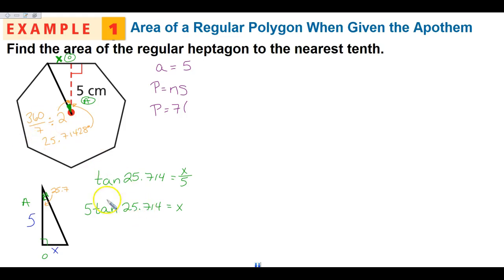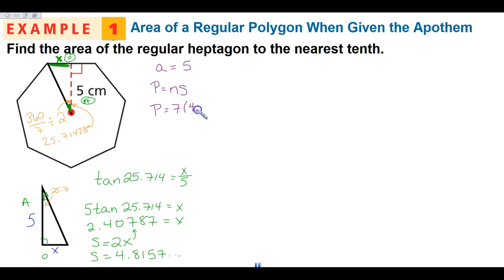So you put this in your calculator, you take the tangent of it, you do times 5. This is going to give you 2.40787... okay? Now, this is this piece right here. Well, my side length is double that. So my side length is going to be 2 times that x value. So in your calculator, you're going to keep this number. You are never going to clear anything, okay? You're just going to hit times 2. And then we should get that our side length is 4.8157... Okay, again, we're not taking this out of our calculator, okay? I'm just going to stop writing it because it does go on, all right?